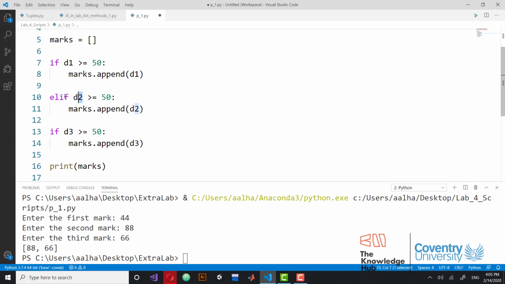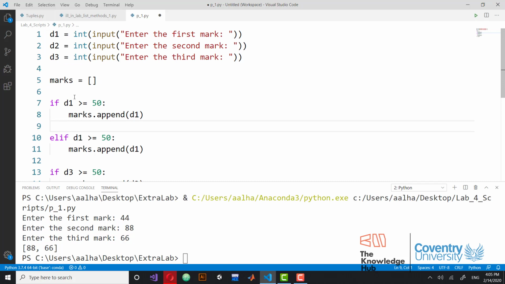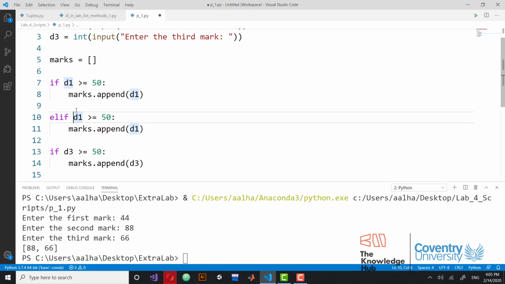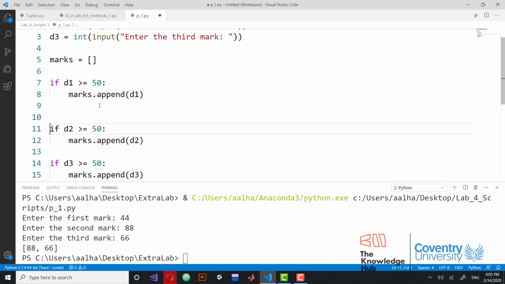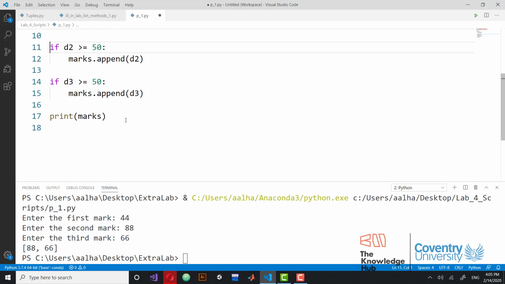If and elifs work on the same variable, so you should continue comparing to the same variable that you started working on in the first if. That's the thing with elifs. That's why we have used separate if statements, because you have separate degrees, so an if for each degree is the thing that you're looking for. Alright, I hope this is clear for you. Okay, so this is the easiest solution.